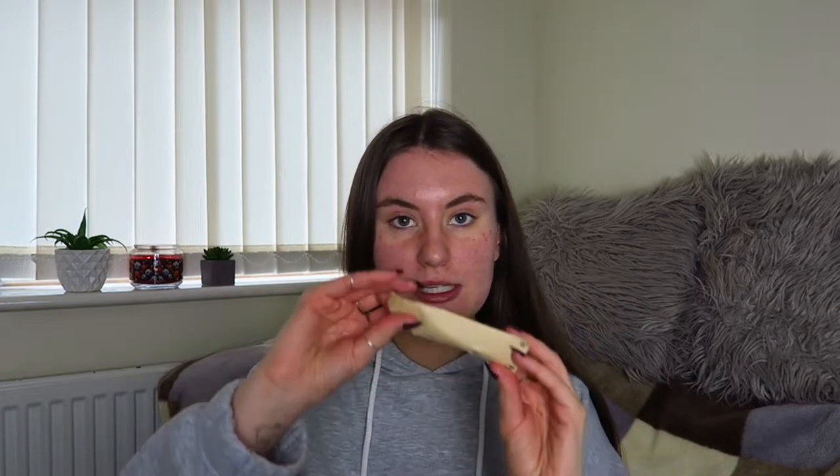So even though it's bright yellow, it doesn't stain your face — trust me. It comes with a free brush included, and I absolutely love this little guy. This is what the brush looks like — so cute, and it says Gleaming on it as well. I actually really like applying it with the brush. I did first try it with my fingers and I think you apply more product that way, but the brush gets a nice even layer over your skin, so I'm excited to show you how I use it.